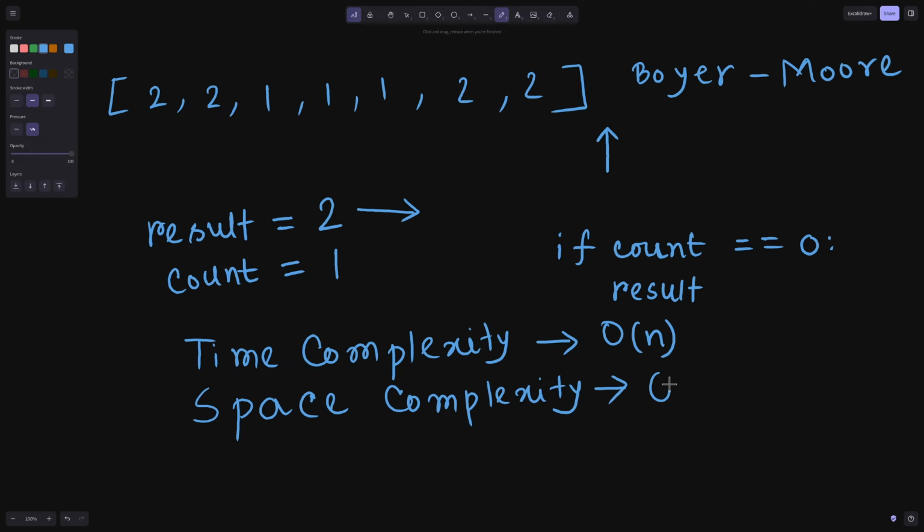The space complexity will be big O of 1 because we are not allocating any other data structure to capture the elements or the number of occurrences. So the time complexity will be big O of n and the space complexity will be big O of 1. All right. So now let's go to LeetCode and code it up.